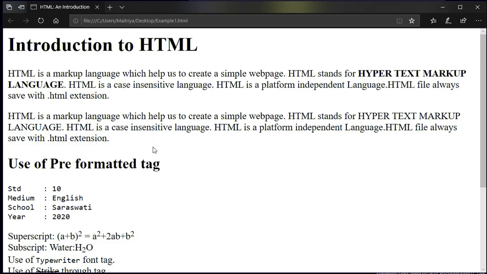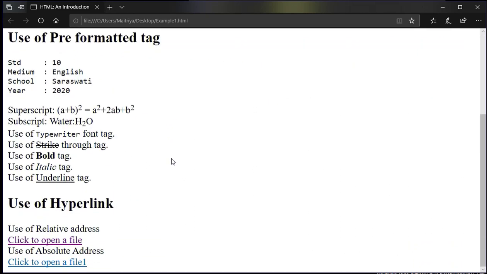So students, always be careful that whenever you are giving a file name or file address, keep two things in mind: the location of your HTML file and the file which you want to open. If both the locations are the same, then directly write the file name, and if both the locations are not the same, then you have to provide the whole address. So this is all about the concept of hyperlink, right?